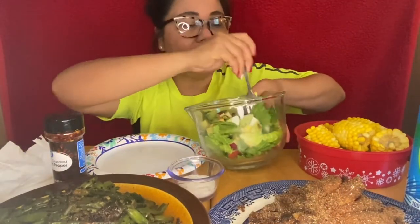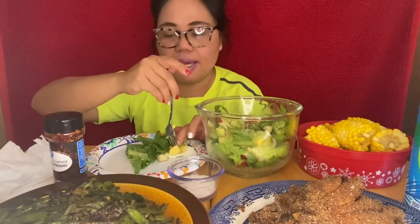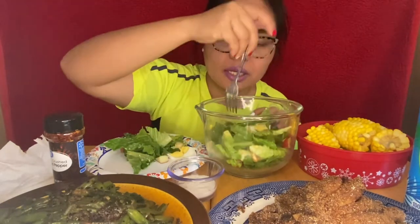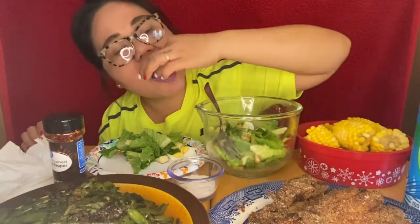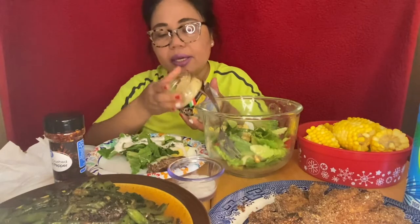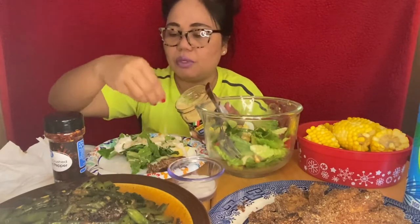It starts with our salad, beautiful salad. Ooh, yum. I want some egg, I want some avocado. Oh, yummy. Oh, that's what I want. Yeah, yummy. And then I want some peanuts. Mmm, yum. Then I want some pork chop. Ooh, that's so good. Put some salad dressing right here. Yum. Salad dressing. Some cheese right here. Lots of cheese. Delicious. Ooh. Yummy.